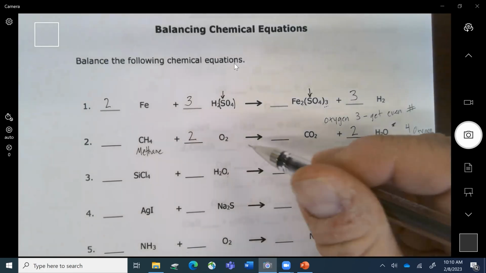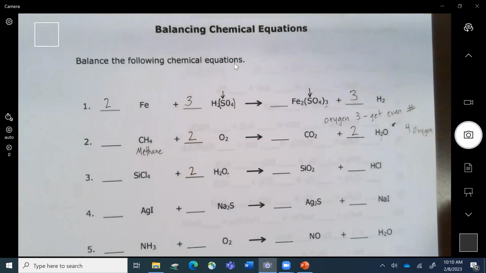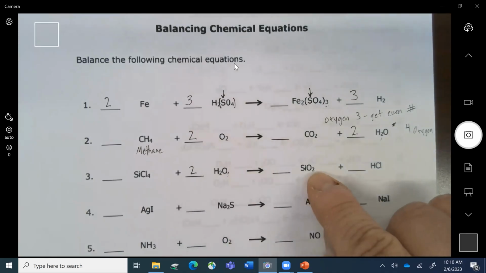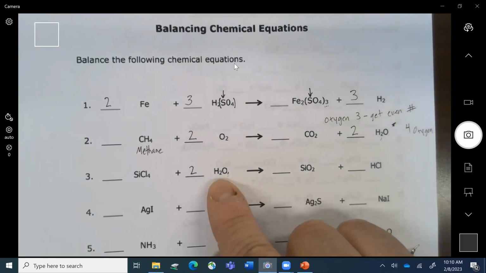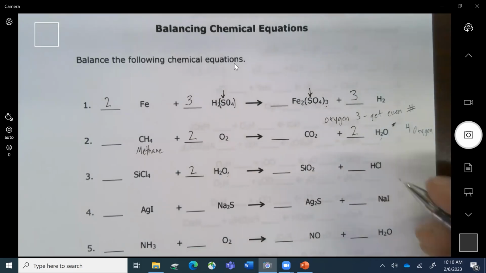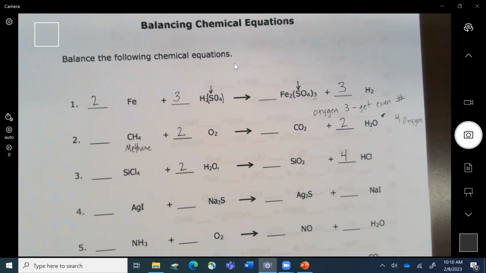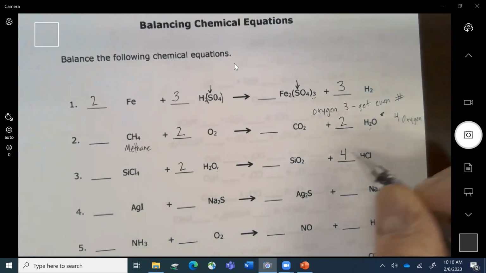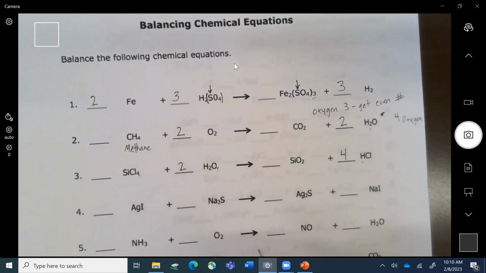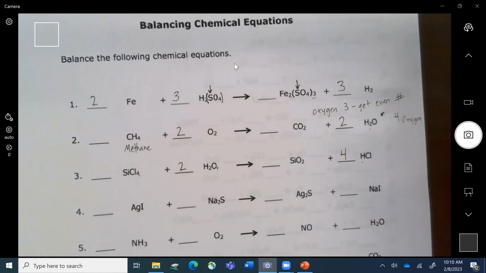So in order to do that, I put a 2 here. That's 2 oxygen, 2 oxygen. Now I go to hydrogen. I have 4. How many do I have over here? 1. So how do I get that to 4? And just like that, I balance that reaction because now look, 4 hydrogen, 4 hydrogen, 4 chlorines, 4 chlorines, and then silicon, 1, 1. Just like that.